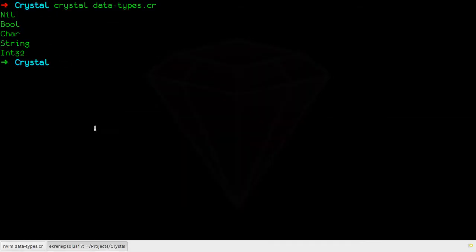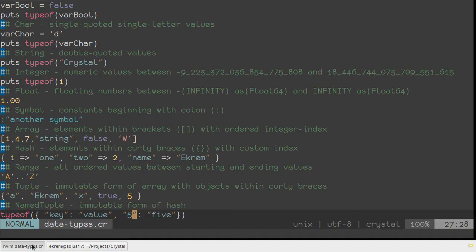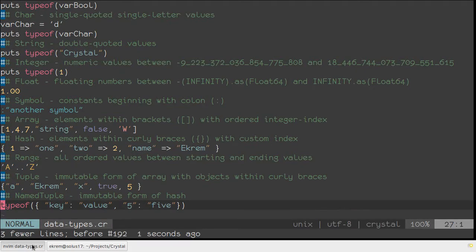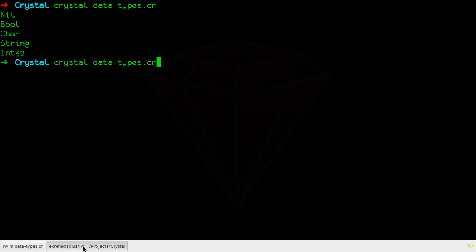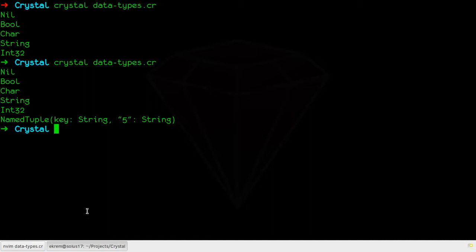Sorry, I forgot to put puts. Typeof works, but there's no output. Puts typeof. And finally, yeah, it says NamedTuple.